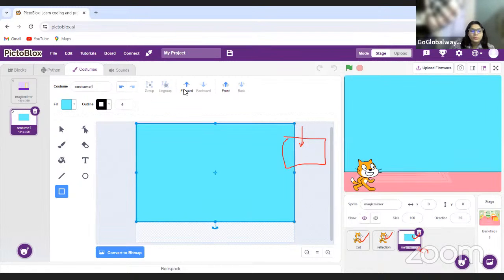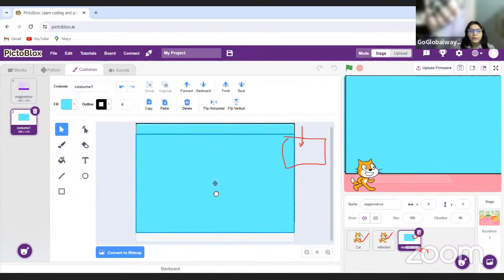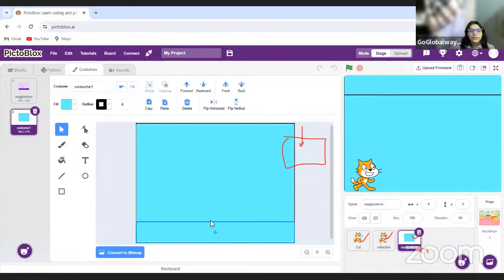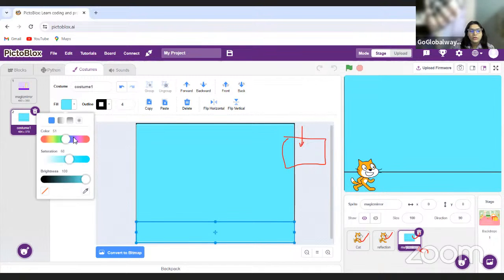Now you will duplicate, copy paste the square and move it a little bit down and just make it like this and change the color to this one.